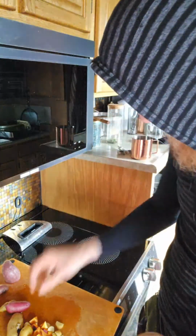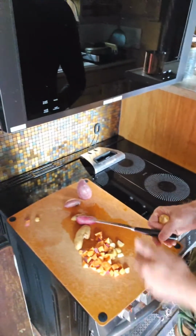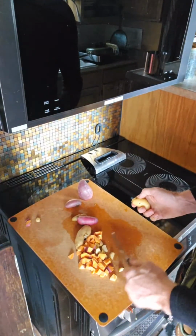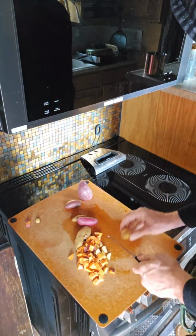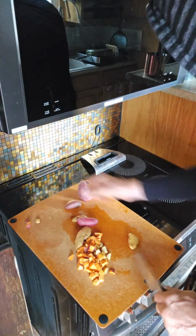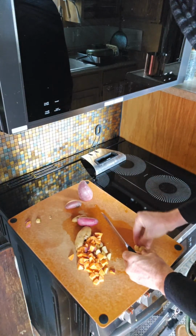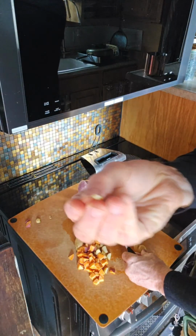Now you can see here I'm actually cutting these all up into polygonic shapes. Oh my, you're not even seeing me cut. There we go. So I'm cutting these up in kind of polygonic shapes. What I do here is basically I'll take off all the undesirables. Make sure there's no eyes.